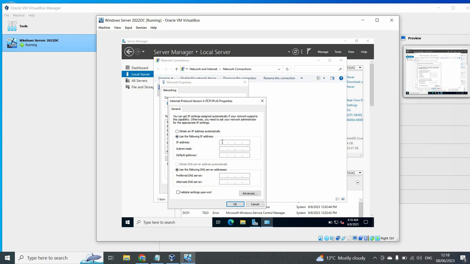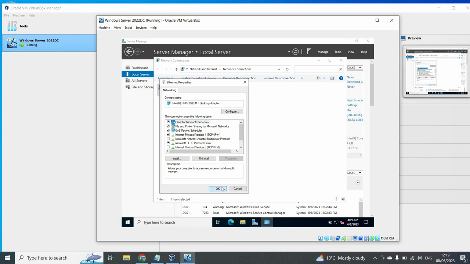I will choose the address 172.20.20.5, subnet mask 255.255.255.0, and our default gateway is 172.20.20.1, and the DNS would be the same, 172.20.20.5, because this will be our domain controller and the same PC, so that's why we are using the same address. Click OK, click OK.